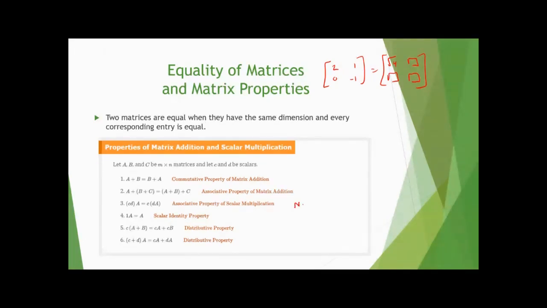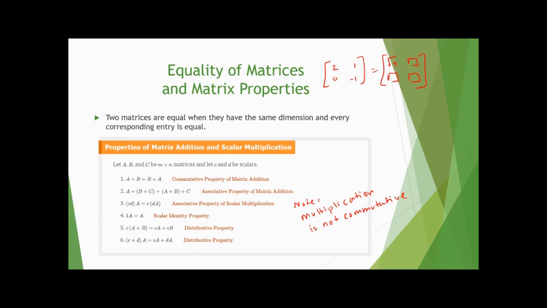But note that there is nothing here about the order of multiplication. So multiplication of matrices is not commutative. And that's where you can flip-flop the order, where instead of like A times B, it's B times A. You can't do that with matrices. You can do that with addition of matrices, but you can't do that with multiplication. Multiply a matrix by 1, that just keeps it the same. And then the distributive property does apply as long as you're multiplying it by a number.